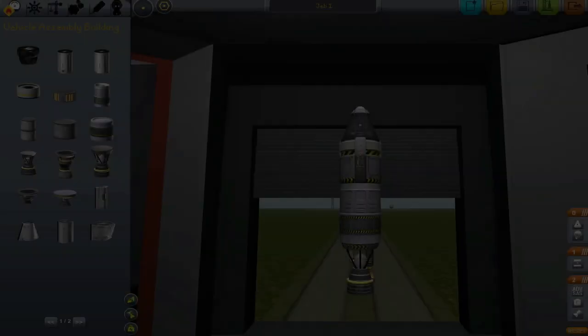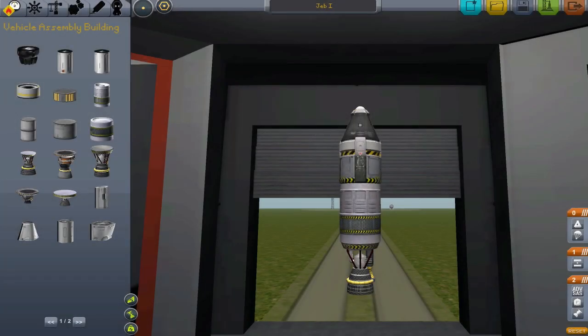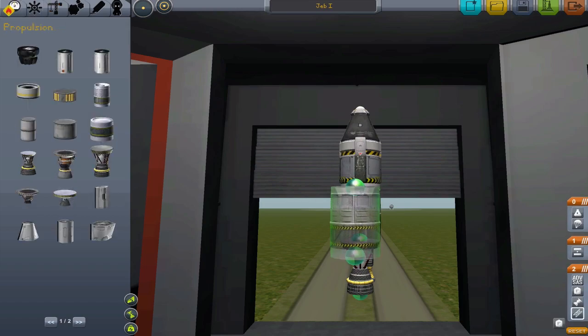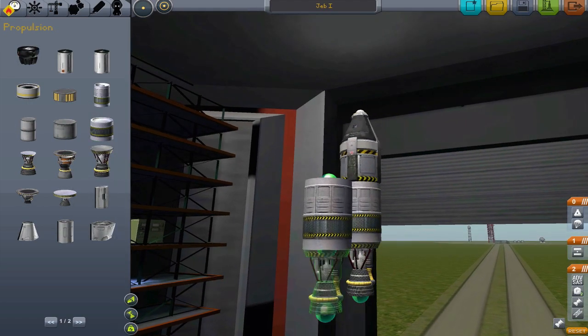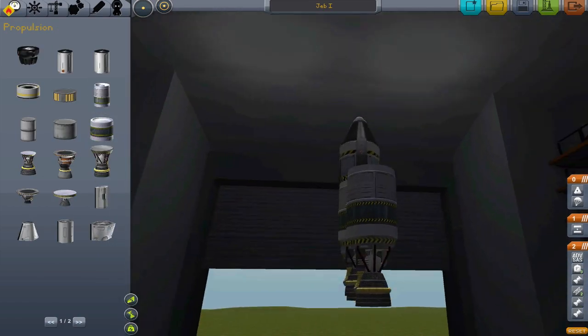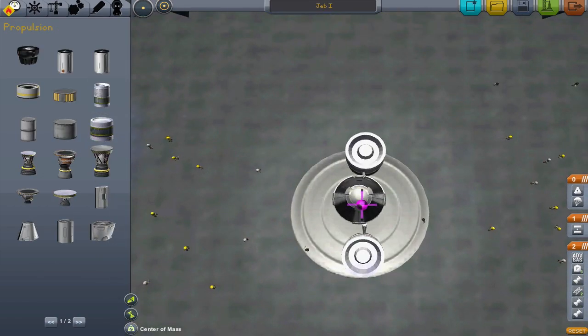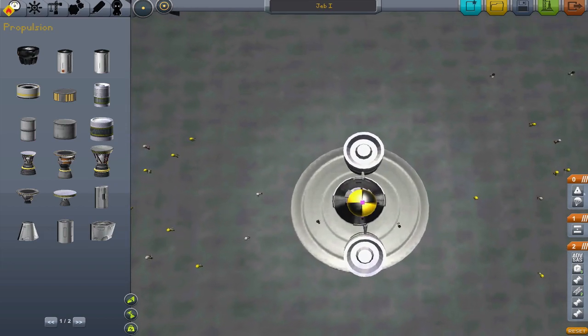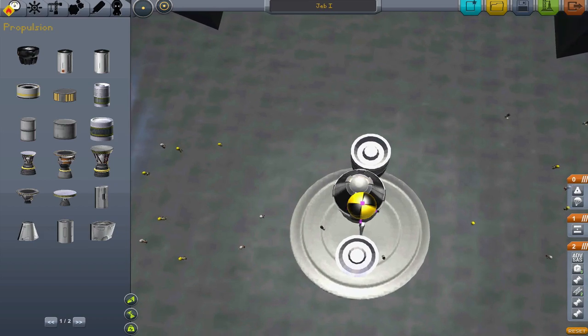Suppose we wanted to add more engines strapped to the side of our main rocket here. What we're going to do is take a small hardpoint from under structural and aerodynamic and put it on the craft. Then we'll take another fuel tank and another engine. Then we'll go to the other side and do the same. As you can see, it's not exactly balanced well. Doing things like this is a very inaccurate science. And although some may say it's the Kerbal way, you won't get anywhere without a balanced rocket.